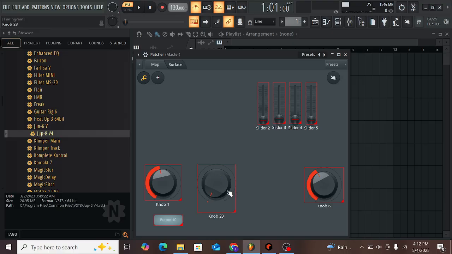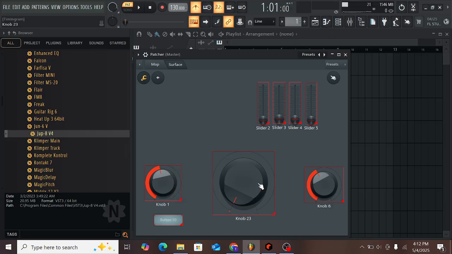If I want to make the knob, and I know it's simple, I'm talking about knobs like it's a big deal. But if I want to make the knob super duper big and just stretch it out, all I got to do is click on this icon. And so I think that's fairly neat.